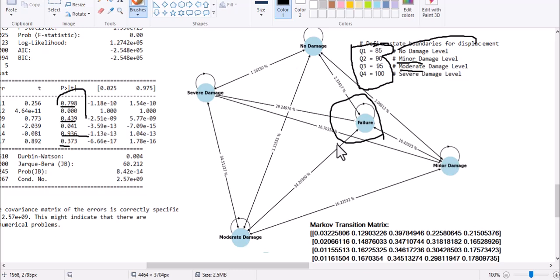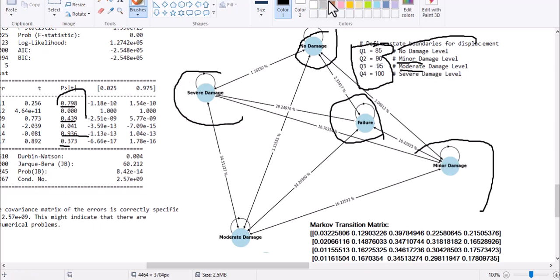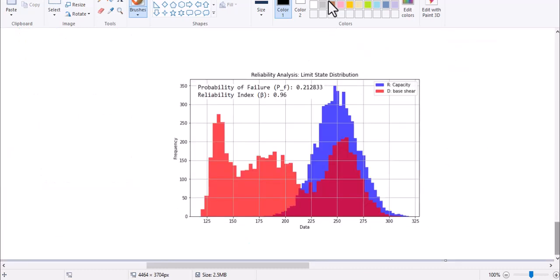these positions, you see that the transition percentage relations between failure and no damage is going to be shown in here, and also minor damage and also severe damage. This Markov chain is very nice for calculating the risk analysis, and I recommend you guys to use this kind of analysis for better predicting the failure behavior of this kind of structures for your modeling.